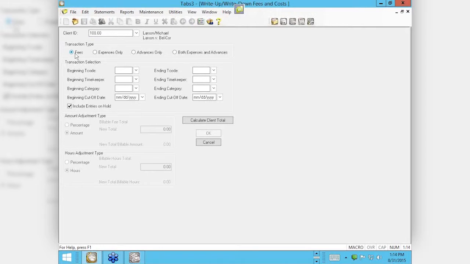No, I don't believe you can put a credit in there with the write-up, write-down. If I come in here and I wanted to do fees and calculate the total and try to put in here that I want it to equal negative $100, it won't even do it. It's thinking I want a calculator here. It doesn't even allow a negative amount.